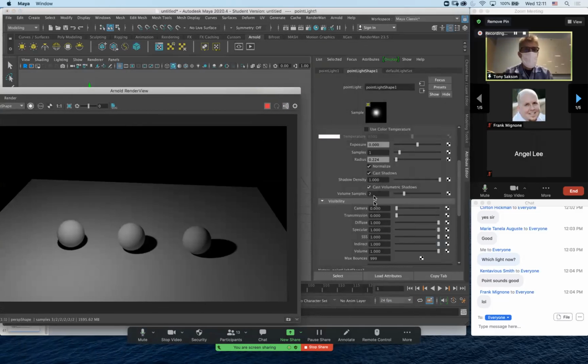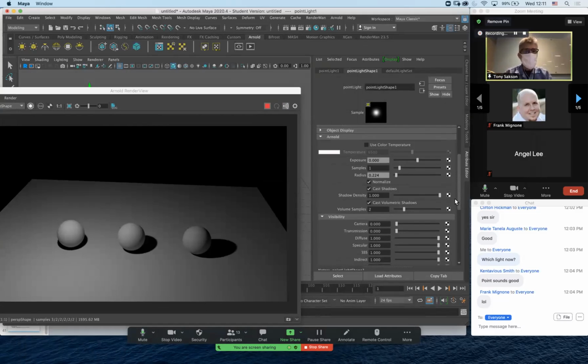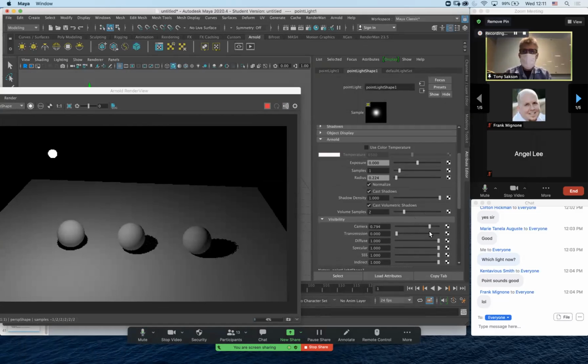Now, color, intensity, radius is important. If you've got issues with radius, or it looks like something weird is happening, turn the visibility on so you can see where the light is and how big it is. But just remember, turn it off so it's not in frame when you go to render.